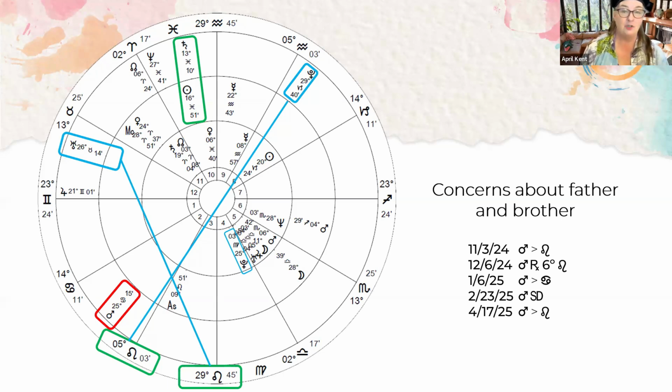And I said, well, go there. Give your brother the help that he needs. Be there with your father because this is critical right now and it's over the next 6 months. So do you see how I got to the timing on that? And if I were just looking at his transits and progressions without thinking about these houses, I don't think I would have gotten there as easily.